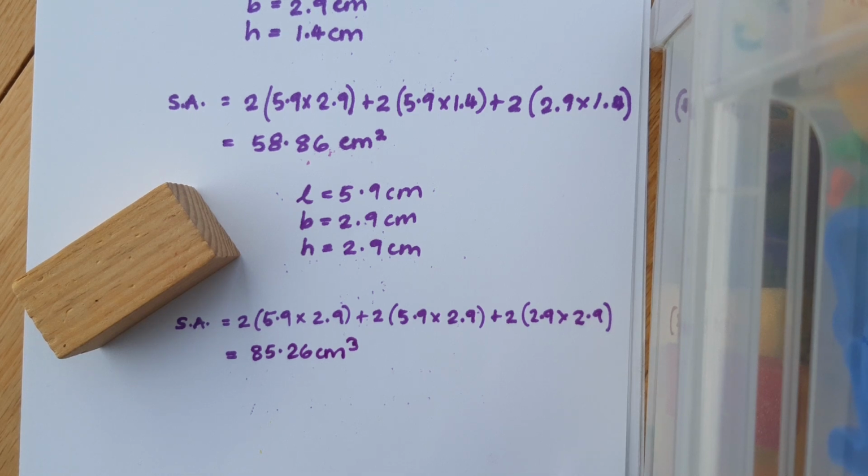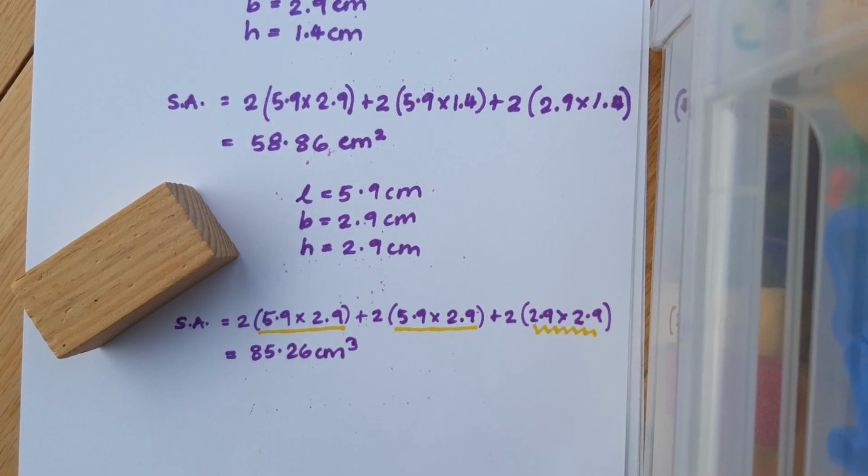Now, if you're really trying to push yourself a little bit in terms of your maths, and particularly the different ways of representing your calculations, stop and think and have a look back at that calculation for surface area and think, could I write that in a more condensed way? Okay, this isn't obligatory for everyone, but if you think you can manage this, try and do it. Pause it, and then see if your answer matches mine.